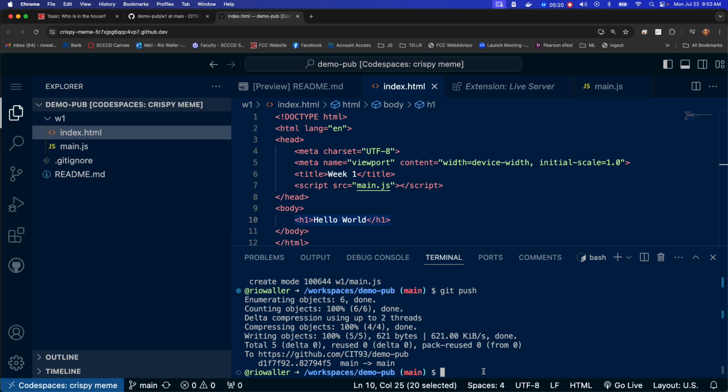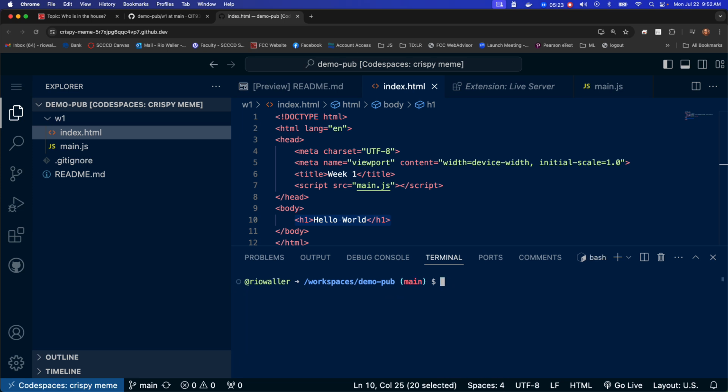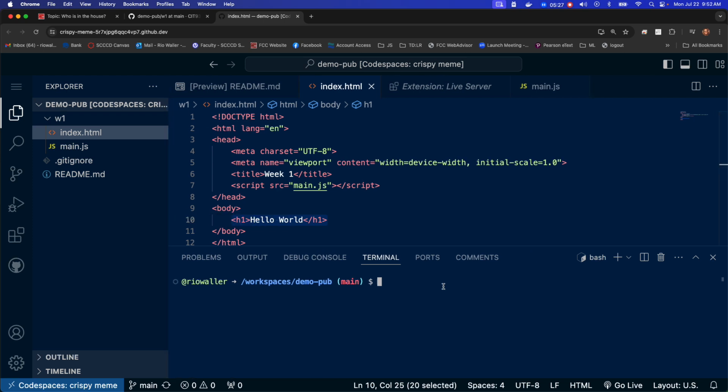I'm going to come over here and type clear, just to clear my terminal. And now what I want to do is make sure everything works, right? And actually you probably should do that before you commit. I'm probably not demoing the best practices, but again, this is a shorter version of the other video.